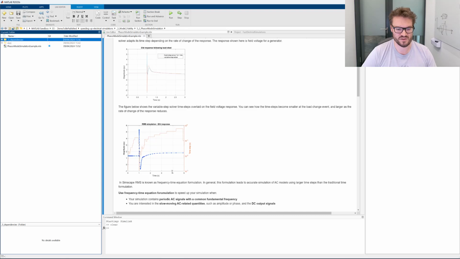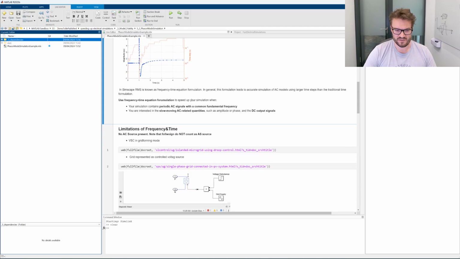So what are the types of simulations where you could consider using phasor mode simulation? First of all, you need the presence of a periodic AC signal with a fundamental frequency. Usually for electrical systems, these are the typical frequencies of 50 or 60 Hertz. It might be different on onboard microgrids, but it is important that you have this common frequency. And second, the type of question you're trying to answer with the simulation study has to fall into the category of more slow-moving AC quantities like the amplitude, or DC quantities like, for example, those used for controls tuning for a governor of a turbine, but certainly not something like harmonics or the reaction to faults within one waveform, because this is not suitable for RMS or phasor mode simulation.